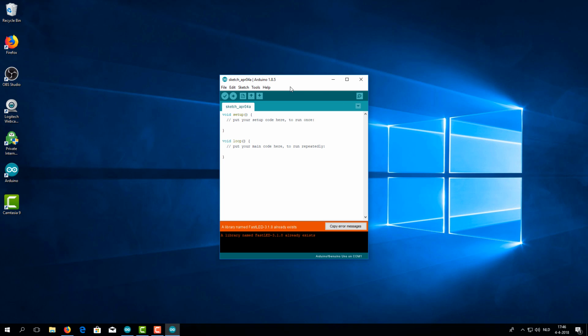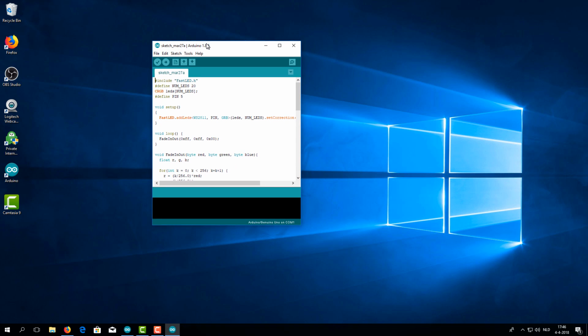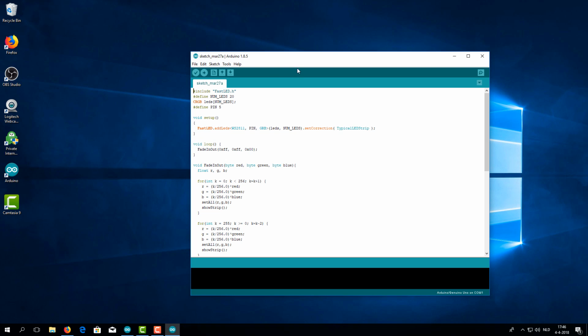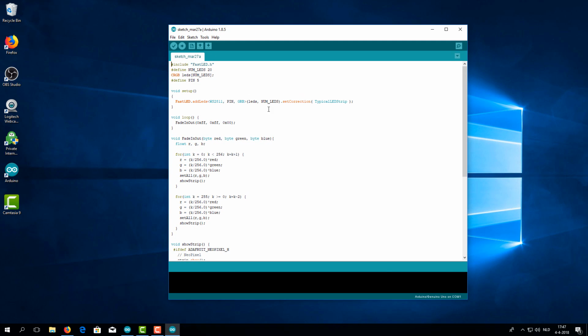Then what I'm going to do is open the code that I'll be using. That's for the simple fade effect, and I already have that ready. This file isn't even mine. A lot of files out there are free and with a basic understanding, and that's what this video is for, I'm going to show you how to tweak it to your own needs. So right here, this code I'll upload to my Dropbox, and you can load that into your version of the Arduino software.